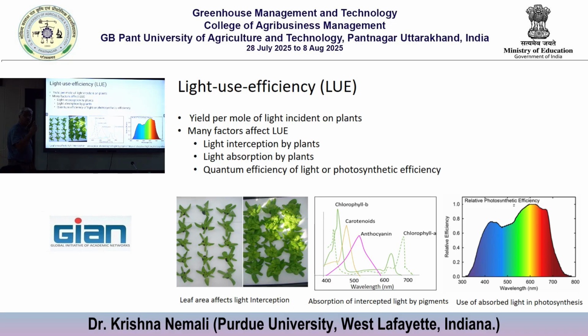So the number one thing you want to do is, you want to make sure that the light is not being wasted, and most of the light is being used by the plants. So what we normally do in hydroponics or any other production is, when the plants are smaller, put them close by. So all the light falls on seedlings, and as the plants get bigger, space them out if possible. Okay. So number one factor is light interception by the leaves. The more light intercepted, the more efficient it is, right?